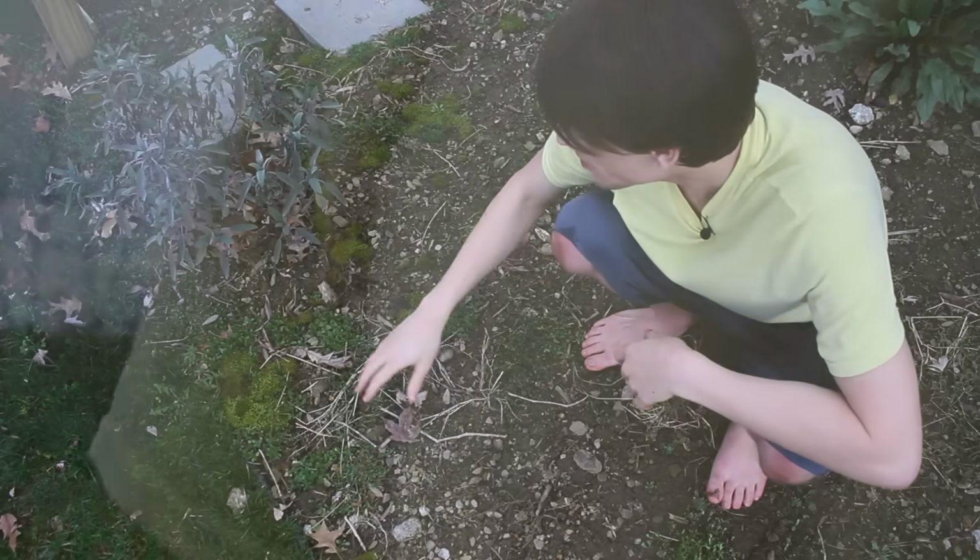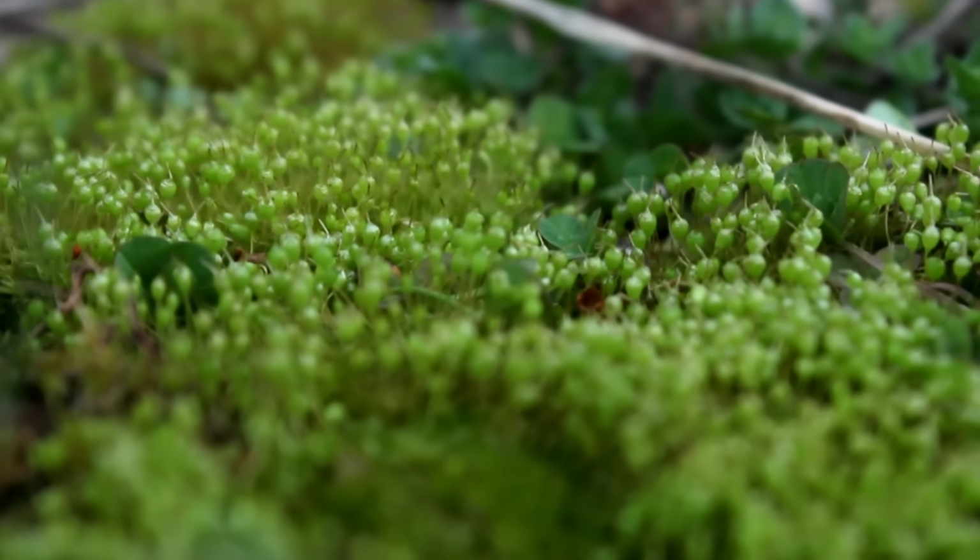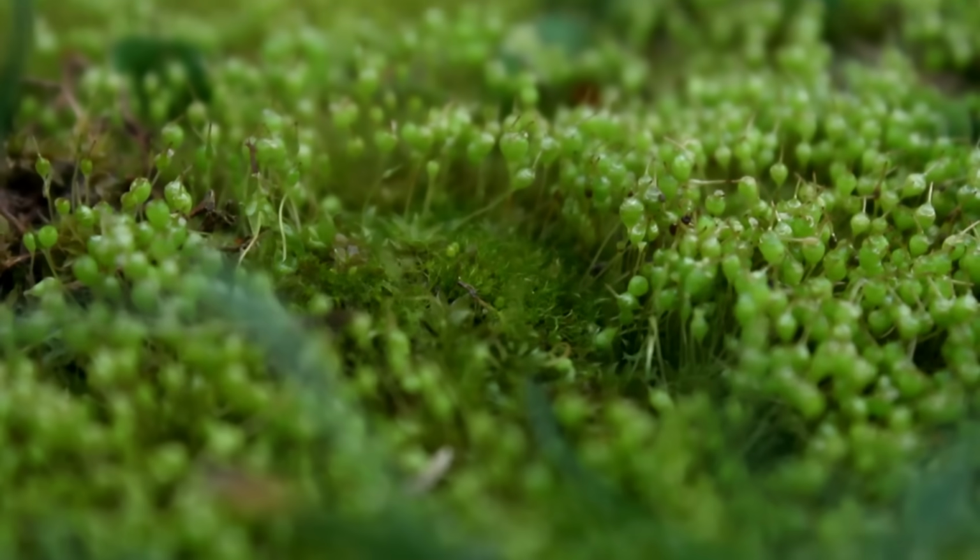When you're looking for moss, you often need to look no further than your own yard. We're in my garden right now, and as we were planting things the past weekend, I noticed that there was a lot of nice moss in here, so let me show you what we got. Down here are some of the mosses that I was telling you about, and we have a variety down here. I believe it's mostly star moss and thread moss.